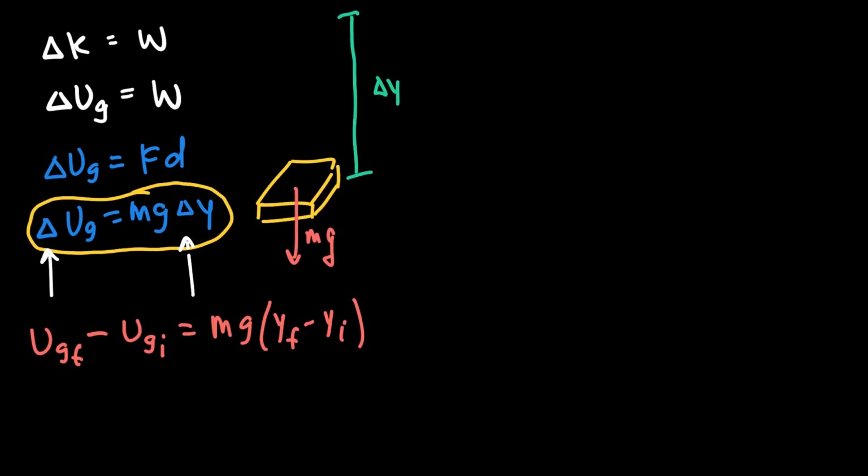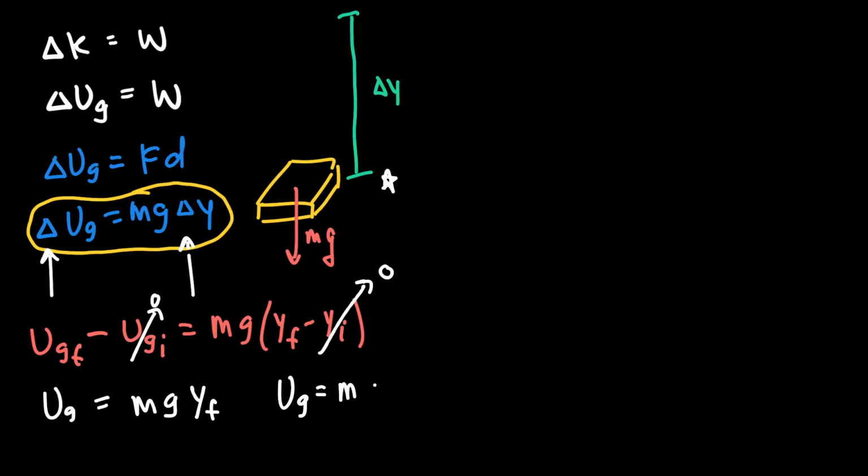And so what we often do is pick the lowest point that the object ever reaches as being the place where h is equal to 0, or the height is equal to 0. In my equation down below, I'm going to indicate that the initial y position, which happens here, is going to be equal to 0, and so that will drop out of my equation. I'm defining the height, and therefore the gravitational potential energy, to be 0 at that point. And so the equation will just reduce to the gravitational potential energy is equal to mg times the final y position. A lot of the times, the way that we've written this is that gravitational potential energy is equal to mgh.